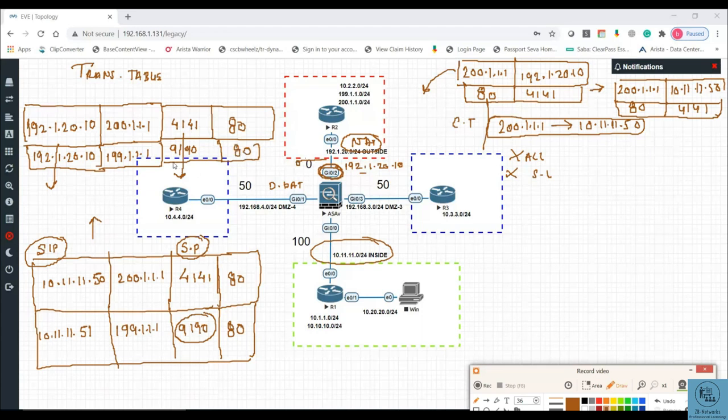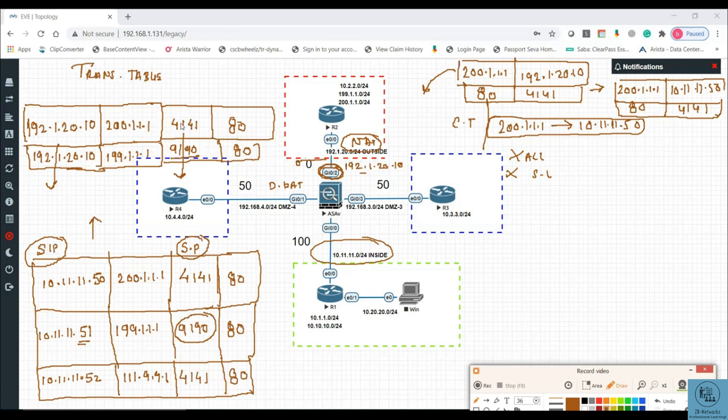So you will say that if I get a packet on port number 9190 on this particular IP address, that means I'll give the packet to 10.11.11.51. All right, but there can be a chance where there can be a third user, say 10.11.11.52. He is trying to reach, let us say, some destination IP 111.9.9.1, but he comes with the same port number like the first one. Possible, because it's a different user and tries to reach this.